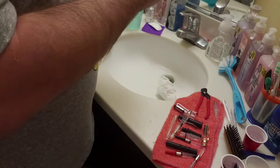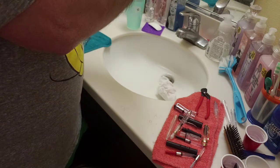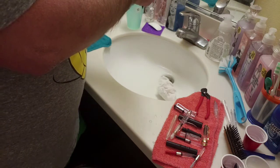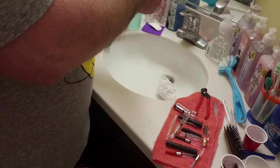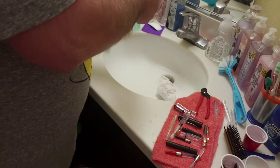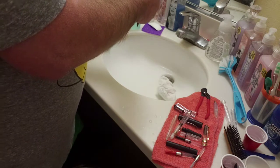This is very labor intensive. It's very back-breaking work. So, it takes time to wash these out and take care of them every month. And make sure that they're all ready to go for brand new ink and whatnot.